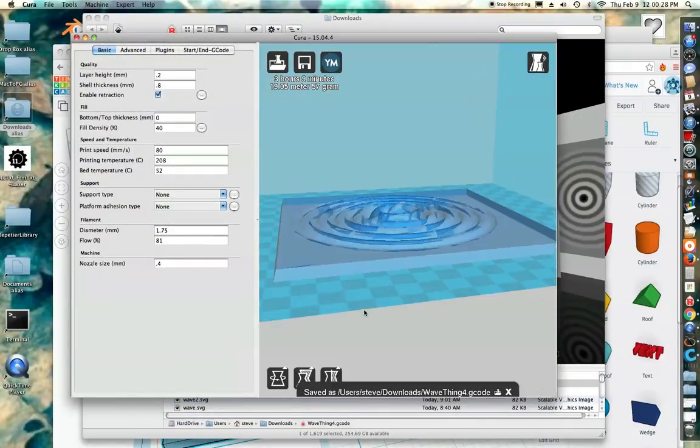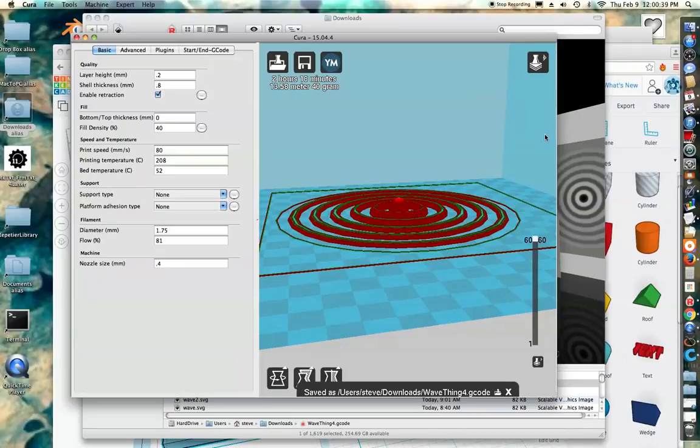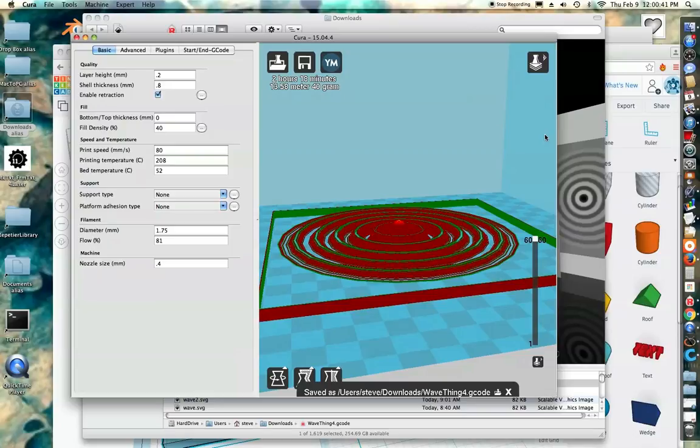Now, for people who are already doing 3D printing, you know that Cura is a slicer, and by slicer I mean it already cuts models into layers. And so even though we're not going to 3D print this today, we're going to try and do it on our CNC machine. We're going to use these layers to our benefit.